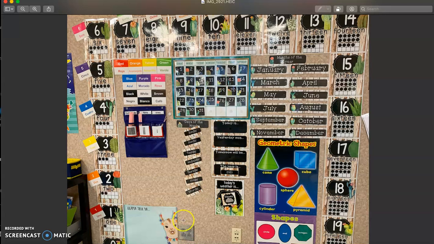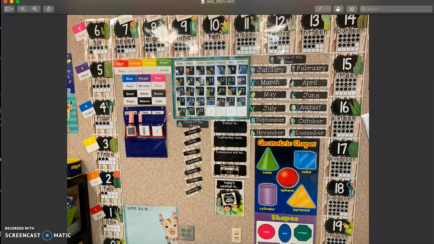So let's see. You can work on number identification today. Parents, if you write a 5 and a 3, the kids could tell you that's 53, or an 8 and a 7, and they would say 87. They're doing really good with that. I would practice lower numbers first, probably with the teens and the 20s, and then if you would like to go up, you can. If you want to do that again, that's just optional.